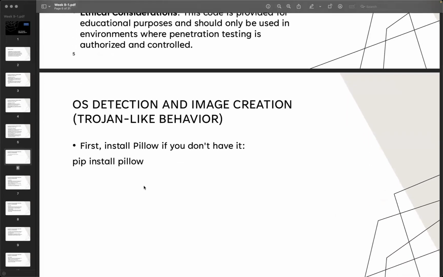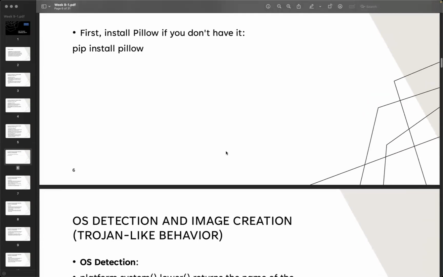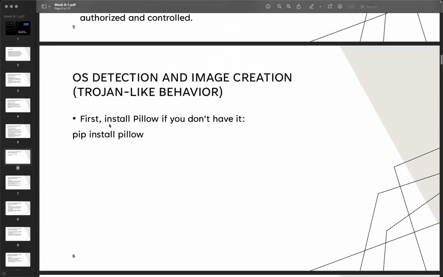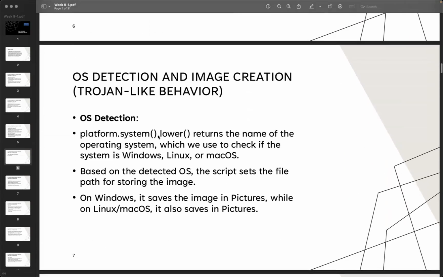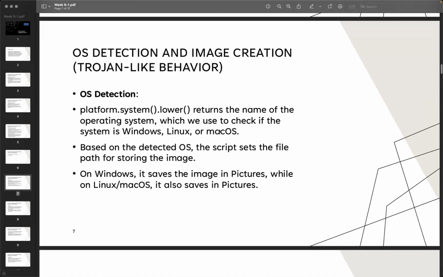And one I show you is trying to create an image. If you want to execute it, you need to install Pillow, which is for Python. If you have not learned Python before, then you can just skip this part. If you are interested and want to execute this file, then you need to install Python on your computer and execute it.